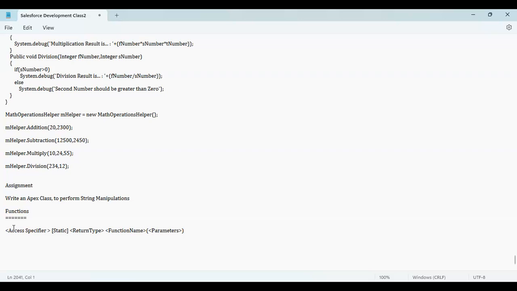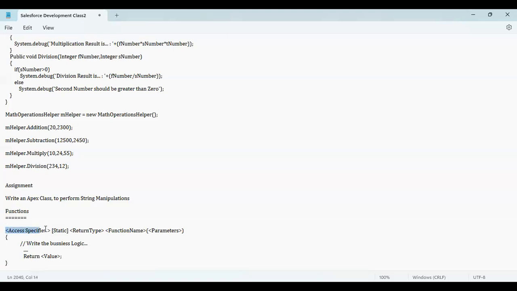Then write the business logic here. And the important point is return value. So this is the syntax of a function.